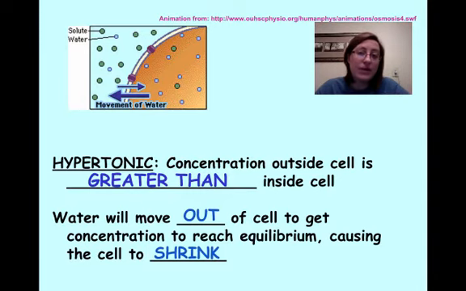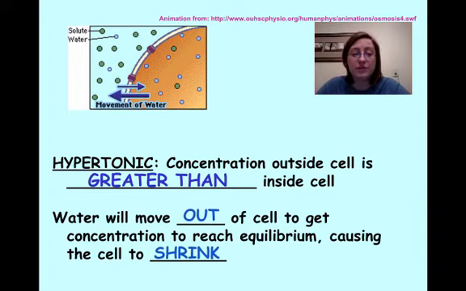Okay? You make it even worse for that slug when you devilishly pour salt on top of the slug. Okay? Anyone who has done that will know that as you pour the salt on top of the slug, what has happened? You have created lots of solute molecules on the outside of that slug's cell membrane, and so it's going to draw water out of the cell, and it's going to literally cause that slug to shrivel up, and that's going to cause the slug to die. Sorry, there's a lot of death in this lecture, but I hope you understand that maintaining equilibrium is very, very important to our cells.